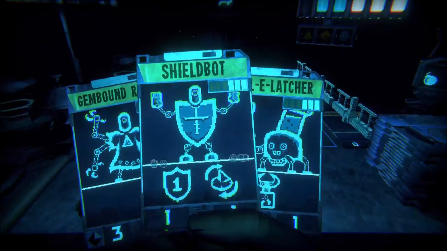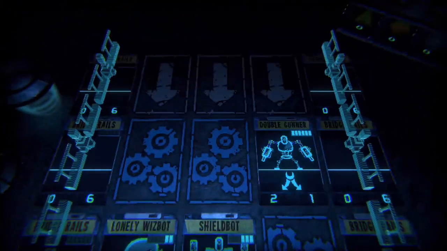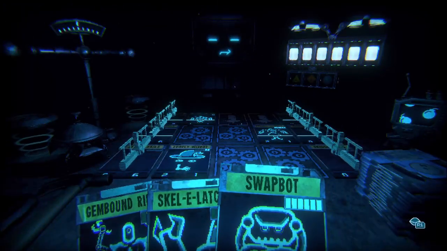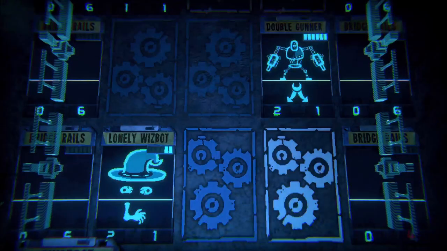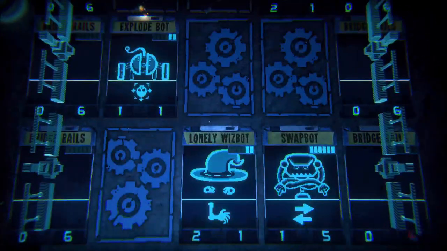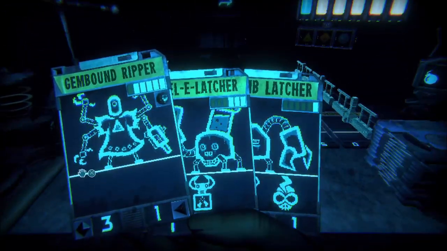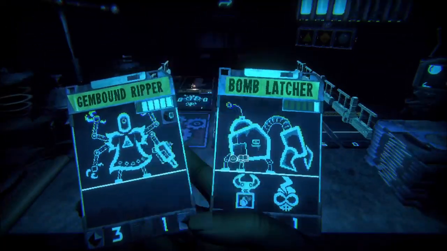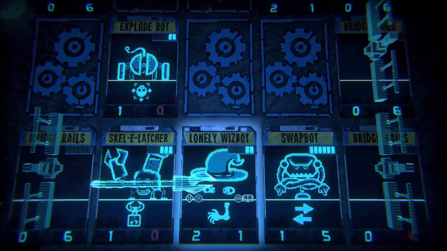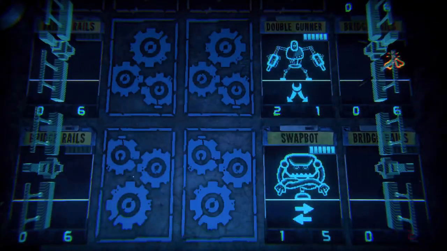Oh, this is easy. Yeah, we'll do shield bot and take out explode bot. And then I get double gunnered because I forgot how this game works. All right. Hit me with the swap bot. A friend! I love Lonely Wizbot. You're my best friend. Skella Ripper. Or Skella Latcher. Nope. That's final. I'll just put it on the rails. Ding ding ding. No! Wizbot! My friend!